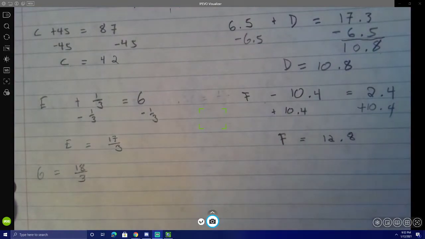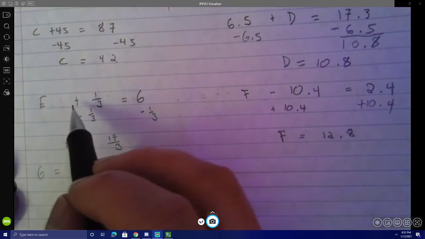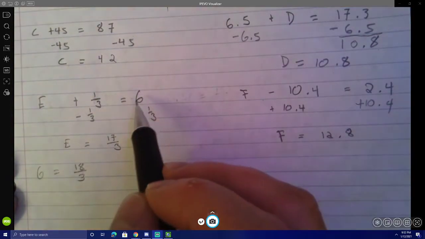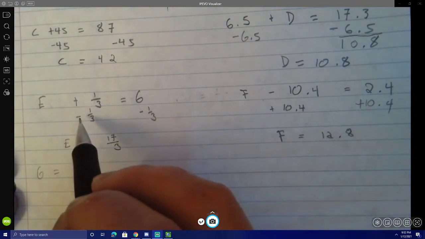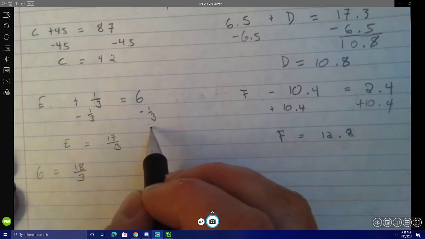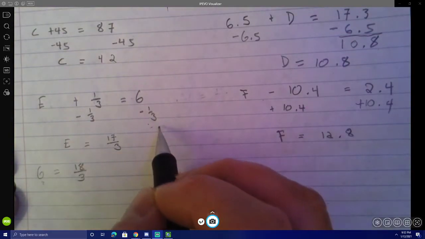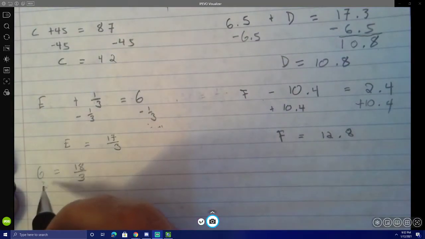Sweet. For the last two problems of the hard, or the second and third problem of the lunatic section, we have these problems right here. For this one, we had e plus 1/3 is equal to 6. So I would have to subtract 1/3 from both the left and the right side. One thing I know about the value 6 is that if I'm going to subtract that fraction from it, I have to convert it to a fraction itself.